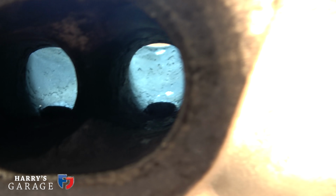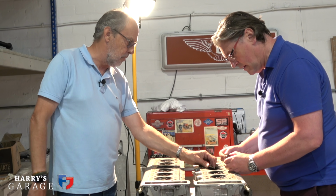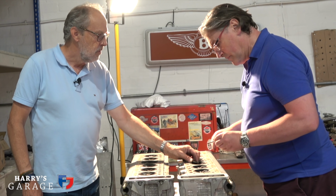You'd have thought the rubbing effect on the seat would have done its job. But it's a real mystery, actually. I was looking at that one, and there's real clearance. So we take that as a wobble factor, isn't it? You can see that's really worn. I'll do a close-up of this, but there's definite movement there. There is. The inlets are okay.